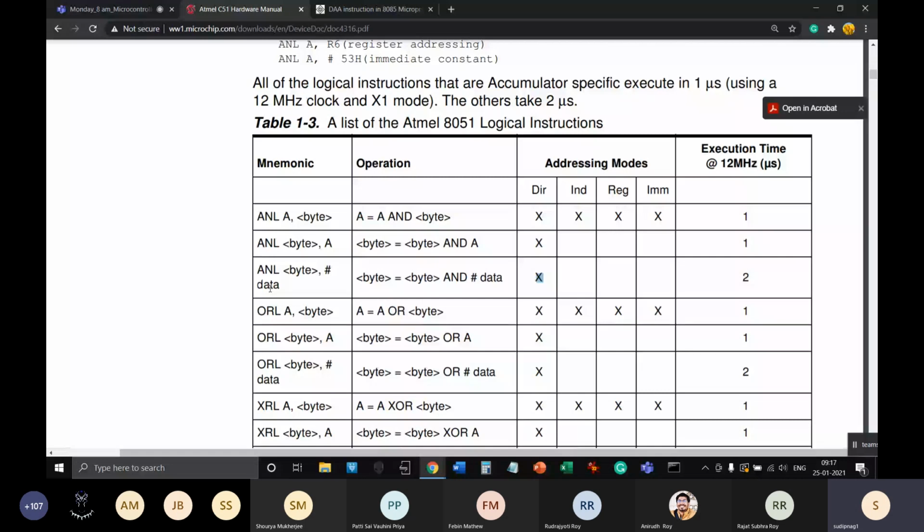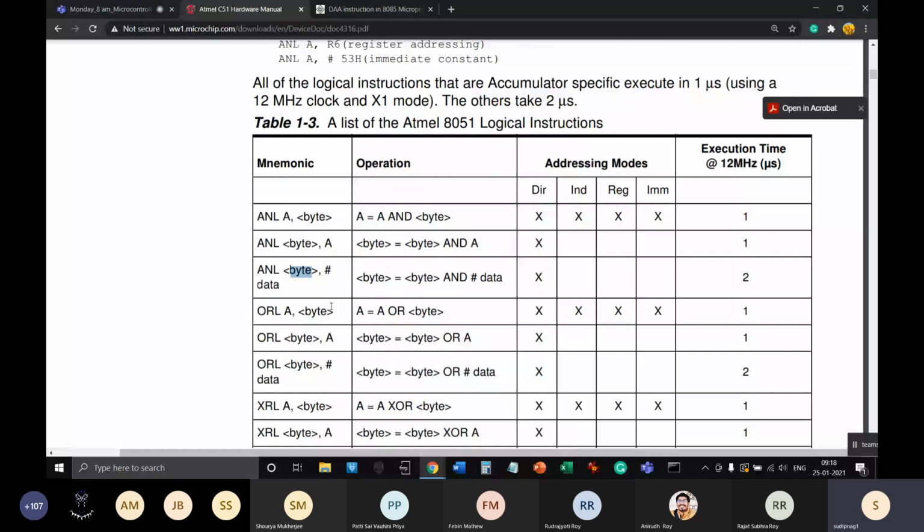If you know these 2 things, the block diagram and some special function register names and their purposes, you should be able to understand what exactly I'm saying, because this byte could be anywhere in the RAM memory space, or anywhere in the special function registers. That's what I am trying to say here, and in order to understand that, you have to correlate to those 2 facts that we already covered.